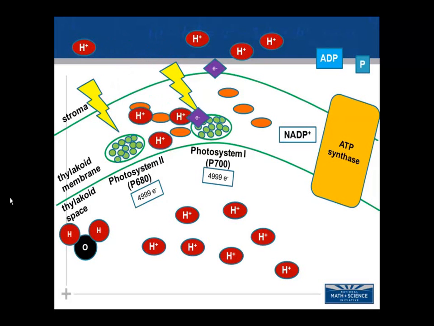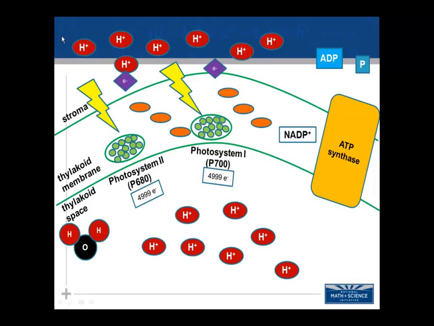So following our first electron, I'm going to do that one more time. Over here on the left-hand side, we had our electron that was excited away from photosystem 2, and it's going to move down the electron transport chain through those cytochromes. And remember, that's an exergonic process, so energy is being lost. But that is coupled to an endergonic reaction, right?